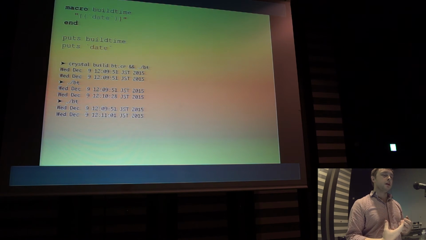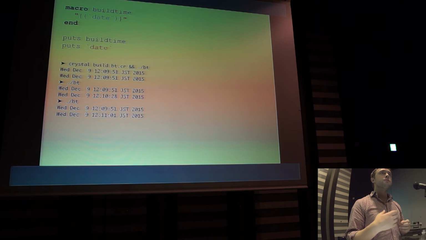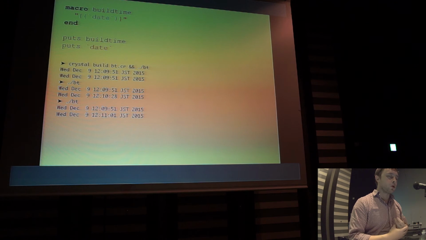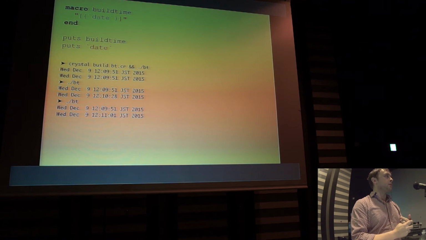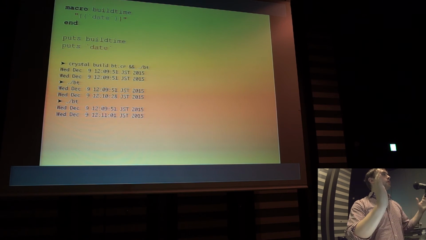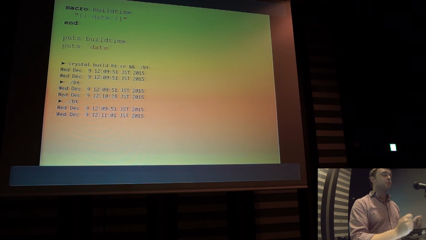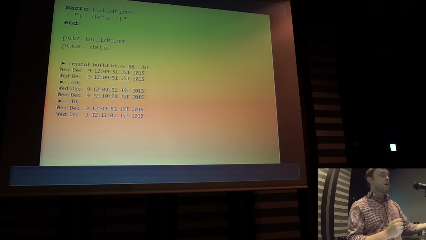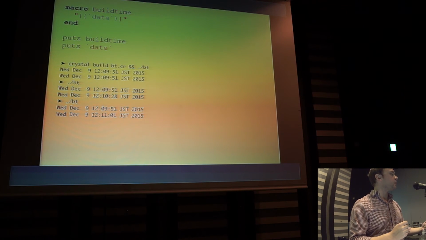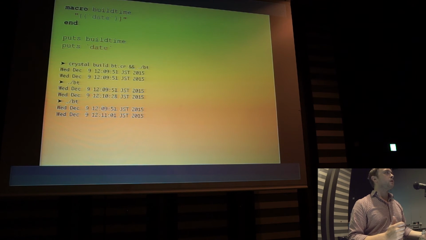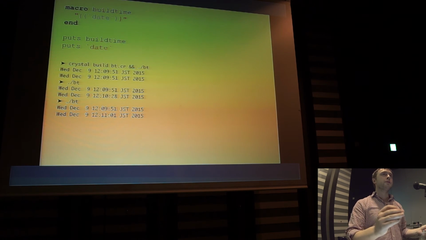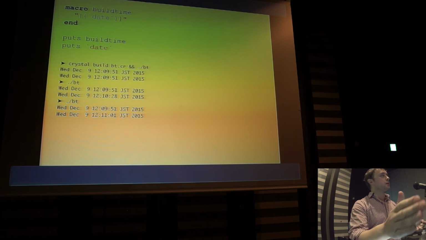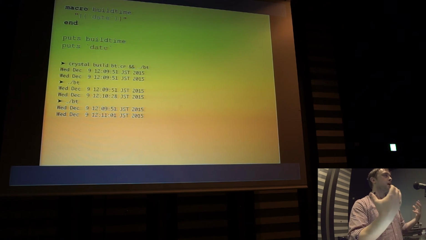Another interesting thing that you can do with the macro system is you can actually shell out. And so here we have a program that has a macro called build time that shells out to date, and then that value is just put literally into the program. And then we put the result of calling date at this moment in time. And so if we compile and run it right away, they're both the same. But if we wait a little bit and run that same program, then the values start to change, because the macro, it burns that in.